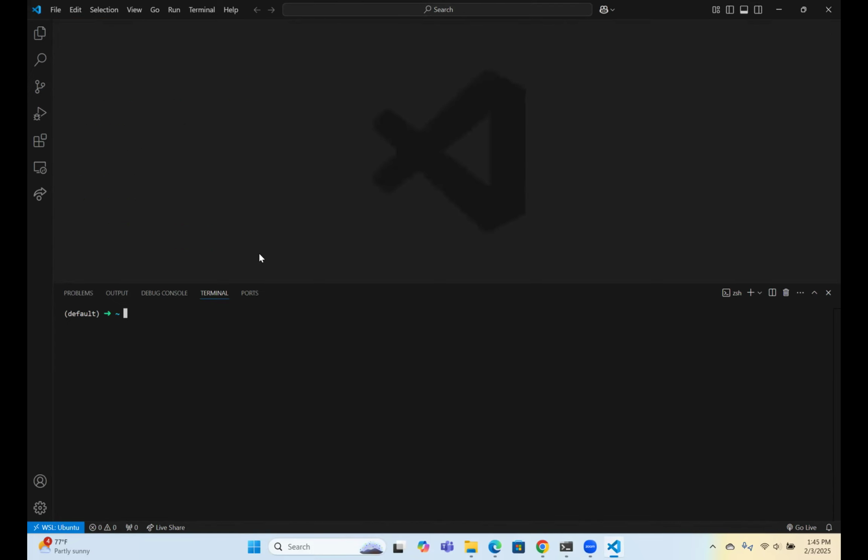Type which space python. And go ahead and do python space dash dash version. And which space pip. And pip space dash dash version, without the which at the beginning.